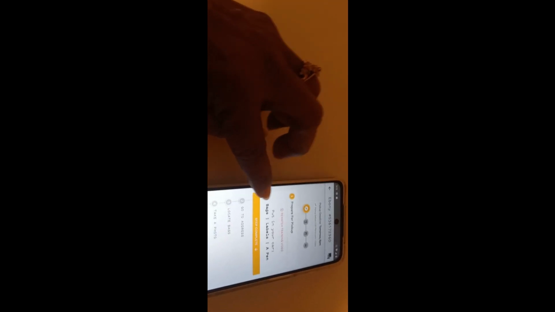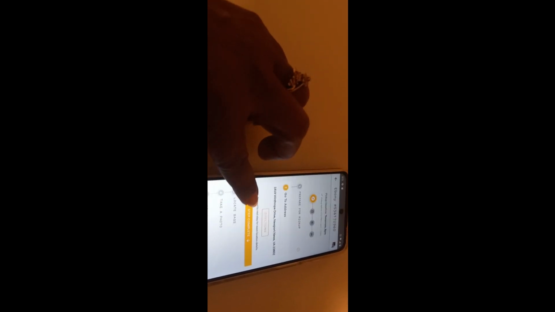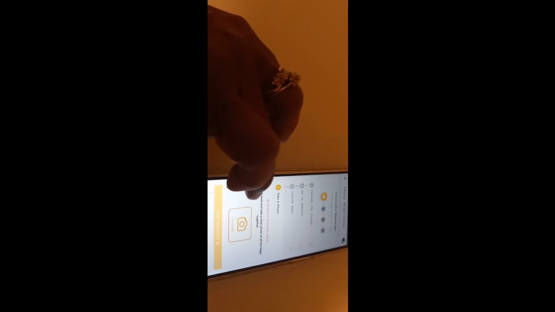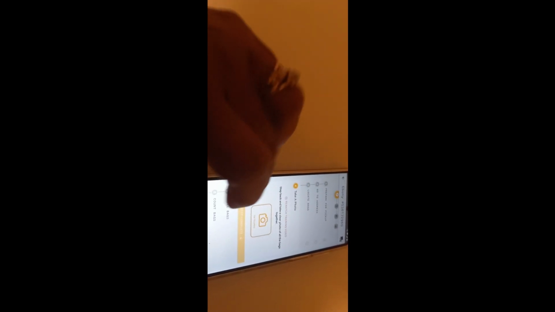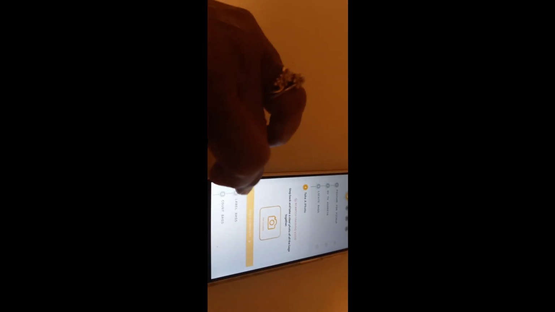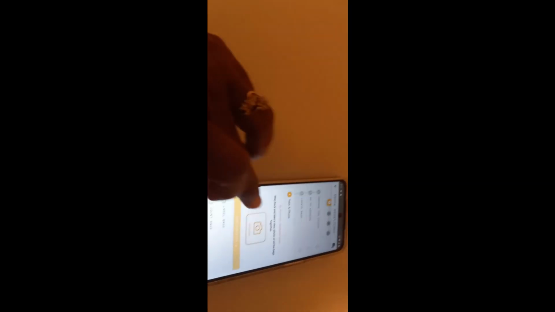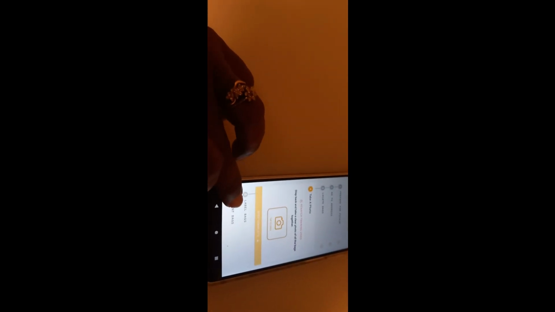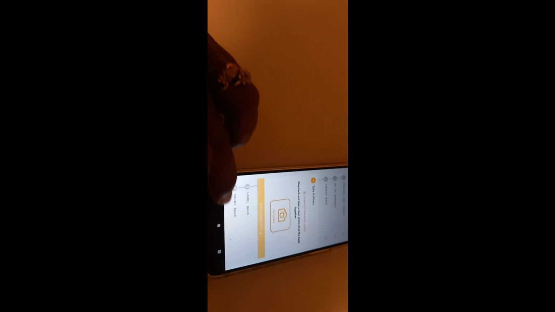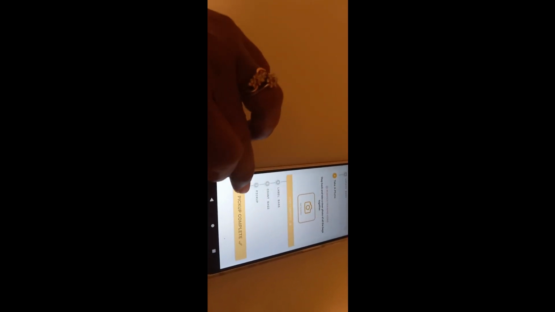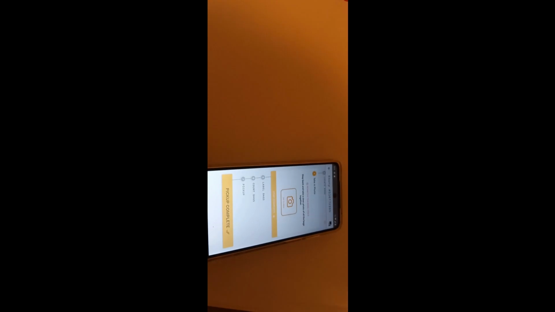So that's another process. You click the button, then you hit the next step. It will give the person's address. Next step, it tells you where it is. Next step, when you get there, you're going to snap a picture, and then it tells you the next step. After you get there tomorrow, I snap the picture. You're going to put how many bags, and then you're going to complete the pickup. Now once I get there tomorrow, I will show you the pickup process.